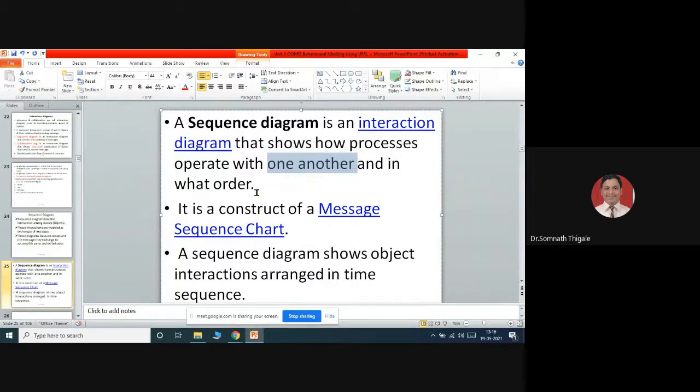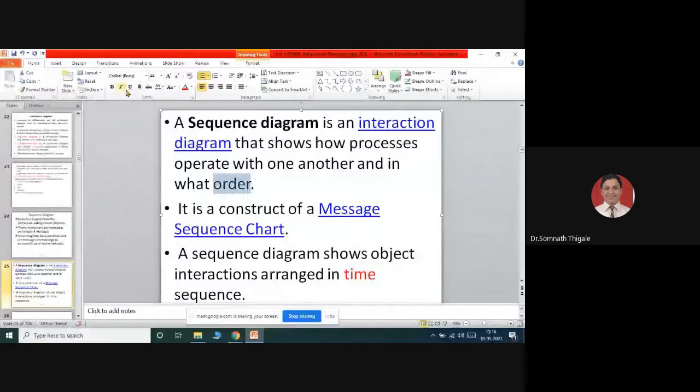So it is a construct of the message sequence chart, correct? The sequence diagram simply shows the object interactions arranged in time sequence. So in a sequence diagram, our most important focus will be on time and the order in which they are interacting.